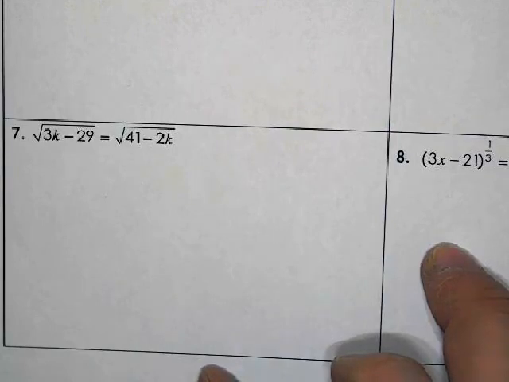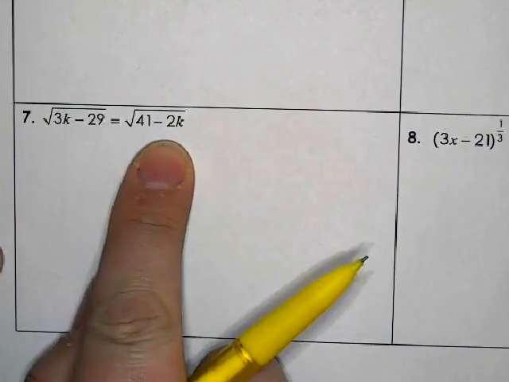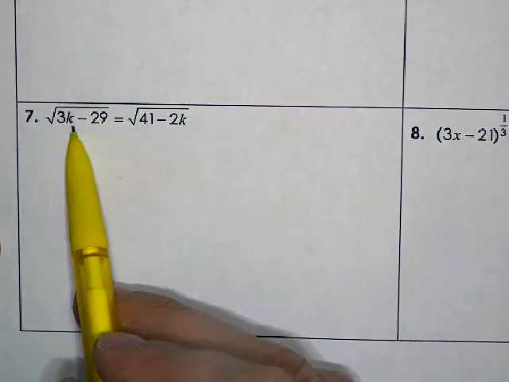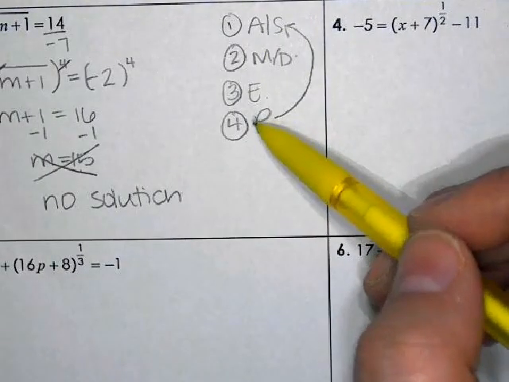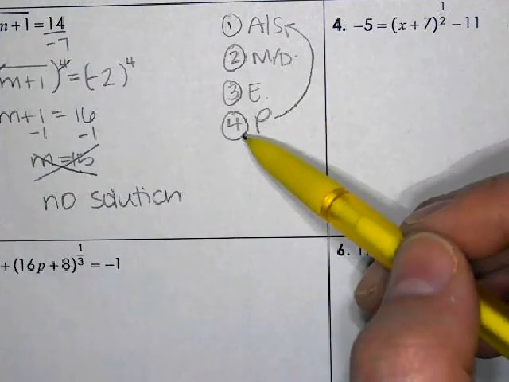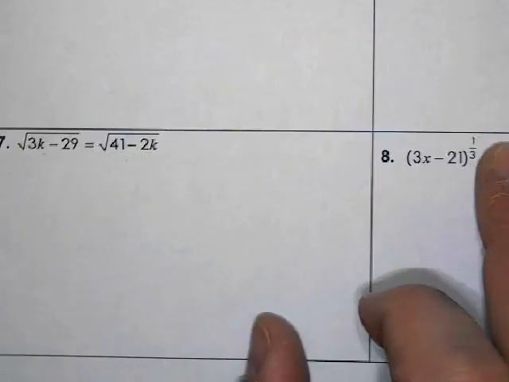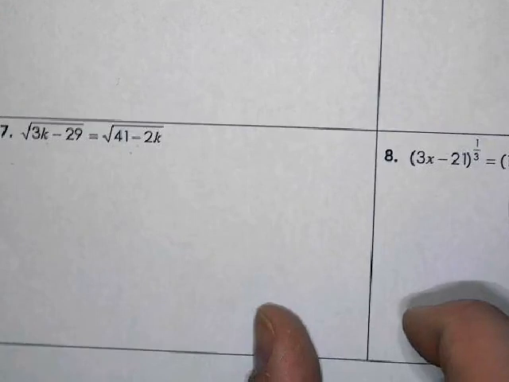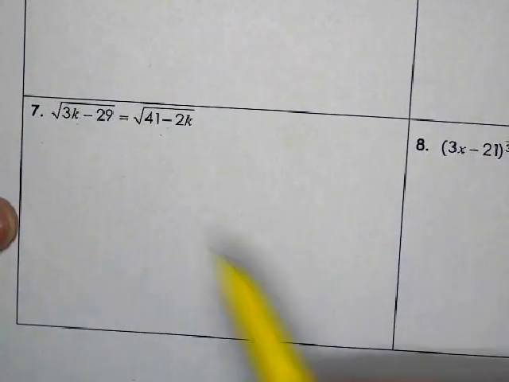All right, so we have a square root and a square root. With this one, anytime you have a variable on both sides, you're not going to be able to do the order of operations backwards. Order of operations backwards only works if you have a variable on one side. So if we have a variable on both sides, we're just going to have to use what we've learned about math in the past to think about how do I get the variable alone. But if we have a radical on both sides, is it safe to say it makes sense to square both sides to get rid of it?